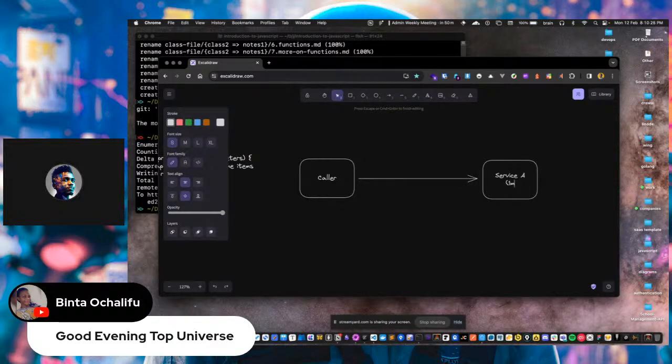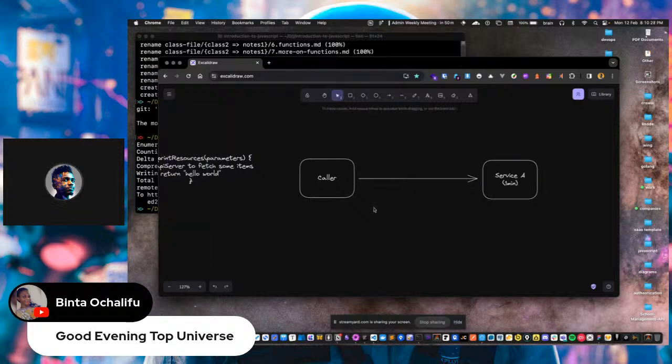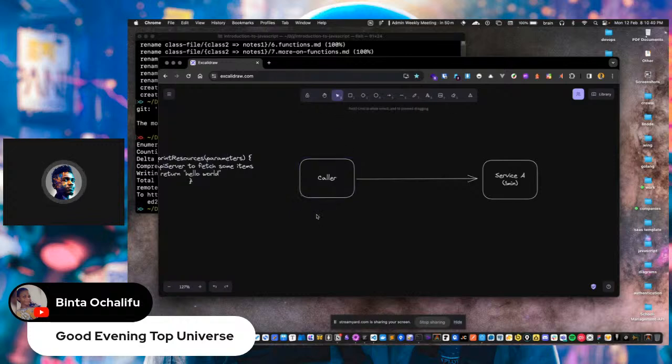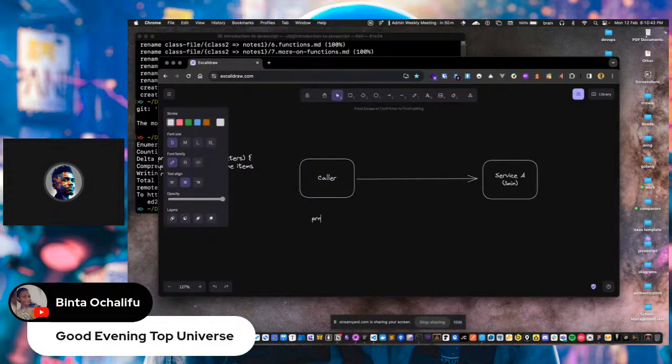Let's just say 1 minute. Okay, and you want to write your code, probably in such a way that you don't have to wait, right? You want to be able to perform some other things behind the scene. Okay, because caller one is going to execute things like, let's say, print.